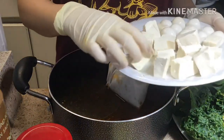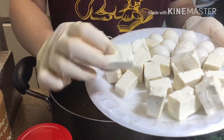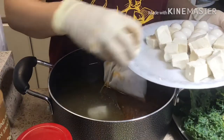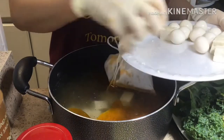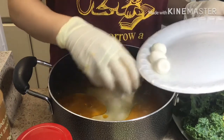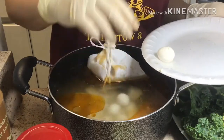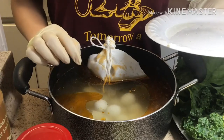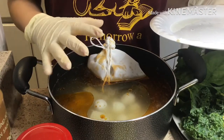And then we have some tofu, cut into bite size. Drop it in the pot too. And then some quail egg, drop it in the pot. The reason why we put the tofu and the quail egg in the pot first is because they soak up the Mongolian soup base, so they taste better.